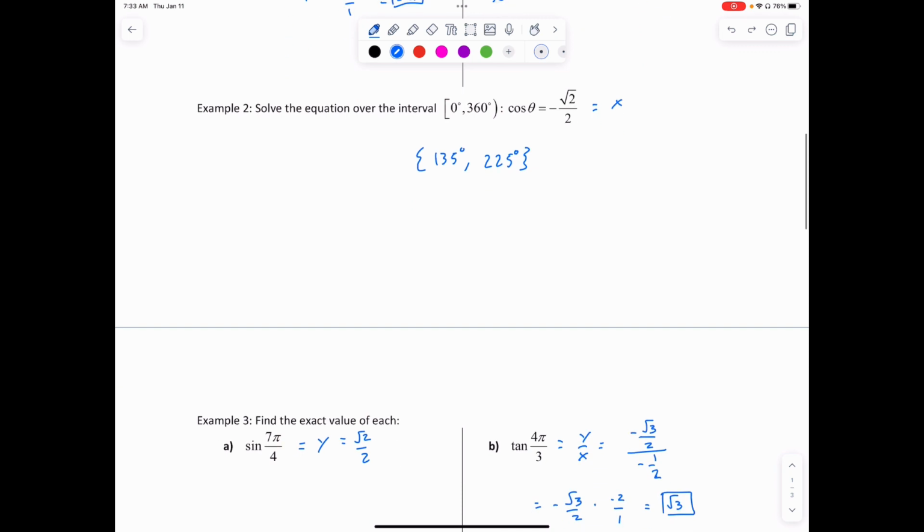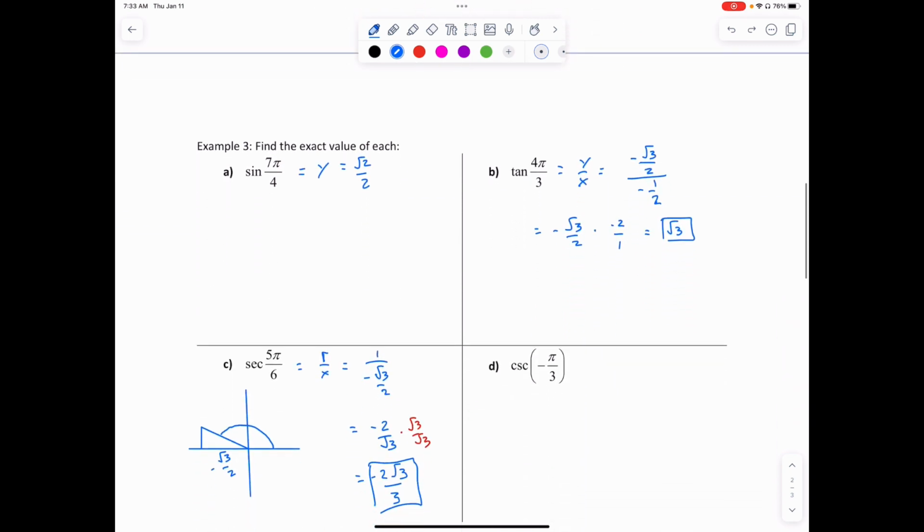Because this is cosecant, this is the reciprocal of sine, this is the same thing as r over the y value, which is, of course, 1 over the y value, which we saw up there was negative radical 3 over 2. And so we'll take the reciprocal of that, which is negative 2 over radical 3, which, of course, is exactly the same answer as part C. So we know when we rationalize that, we get negative 2 radical 3 over 3.